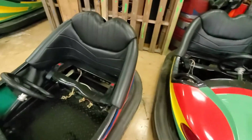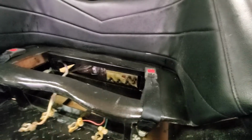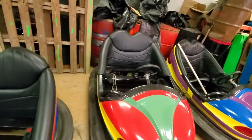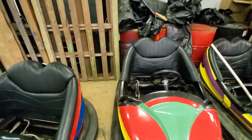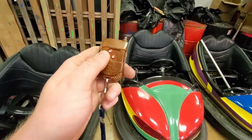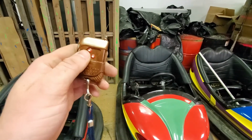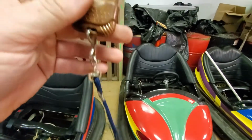All the cars have a set time of 2 minutes, and you can set those and change them down there. It's recommended not to because some of them are different with the amount of time that each click is. Right now they're all set on the same time. Whenever the operator has the remote, the operator is obligated to have the remote on their person, either tied to their waistband or around their neck.